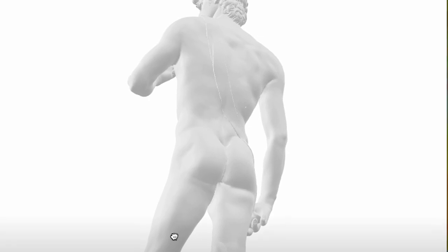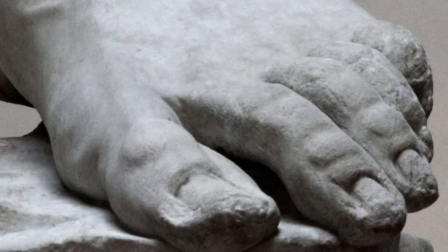There's a cast of it in the DNA where I do a lot of work. The head is huge, but also it's the gnarly toes on that statue. That guy has not got nice feet. So I direct our gaze upwards to something else. You get to see a spherical butt, not so much the gnarly toes. But that makes sense. If you're walking around naked, you're probably going to have not the greatest feet.